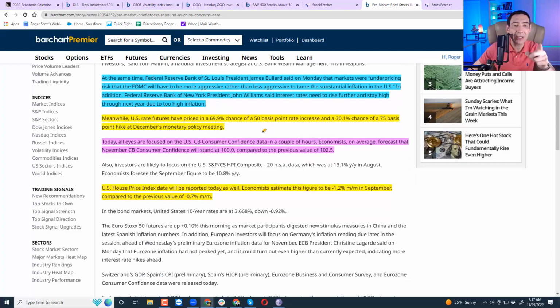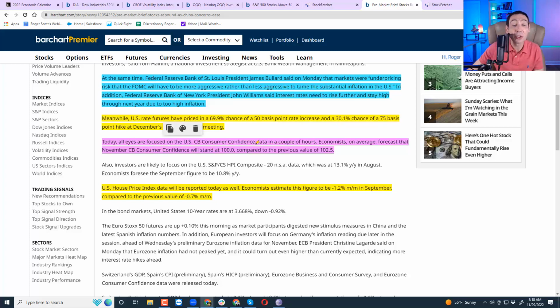Now, here's the stuff that I always talk about. The U.S. futures, the bond market that prices in the 0.50 versus 0.75, look at 0.75. We're now at 30%. Remember, we started off after the last Fed announcement around 12, 13%. Then we went to 17%. Then we went to 19%. Well, we're at 30%. Now, I wouldn't be doubtful if by the time this market cooled off, 0.75 would be at 50%. Because look at what they're saying. They're saying, hey, things are just not all that great, which is true.